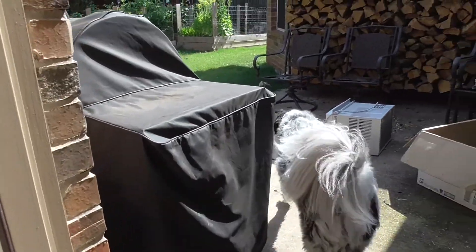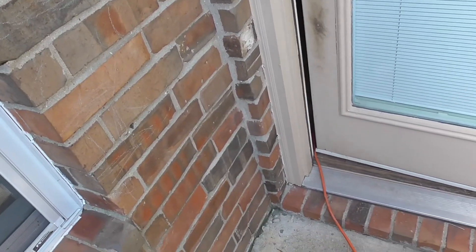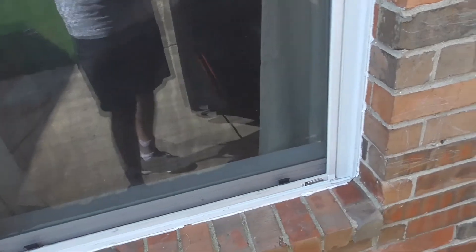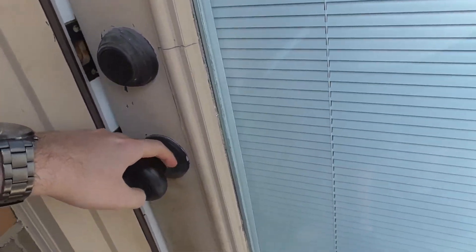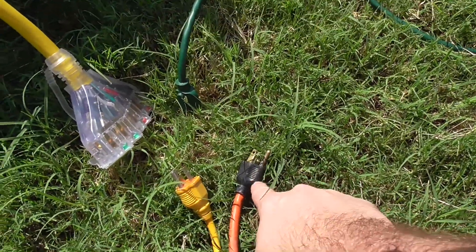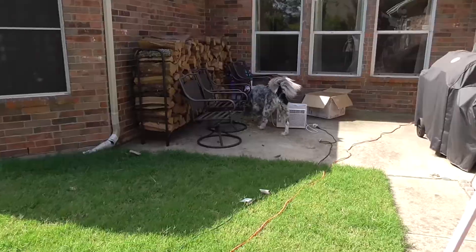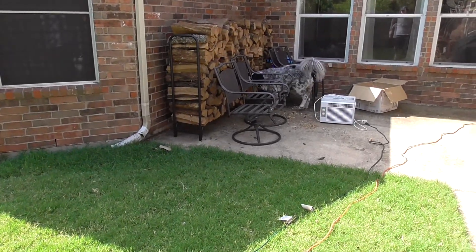All right, there's the cord back there covered in dust and spiderwebs. Now in a no-AC situation, you can just run your cord outside and leave the door cracked or even through a window, but I actually still have AC, so I'm going to try to close this as best I can. So we've got cord for the refrigerator, cord for the freezer, cord for the window unit. I think we're ready to test this. I think Bowie might like the air conditioner over there — right now he's just investigating the wood pile.